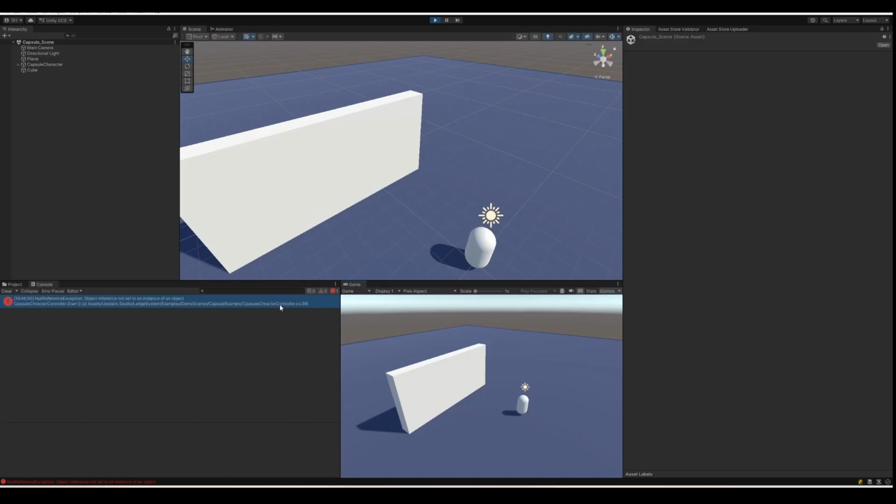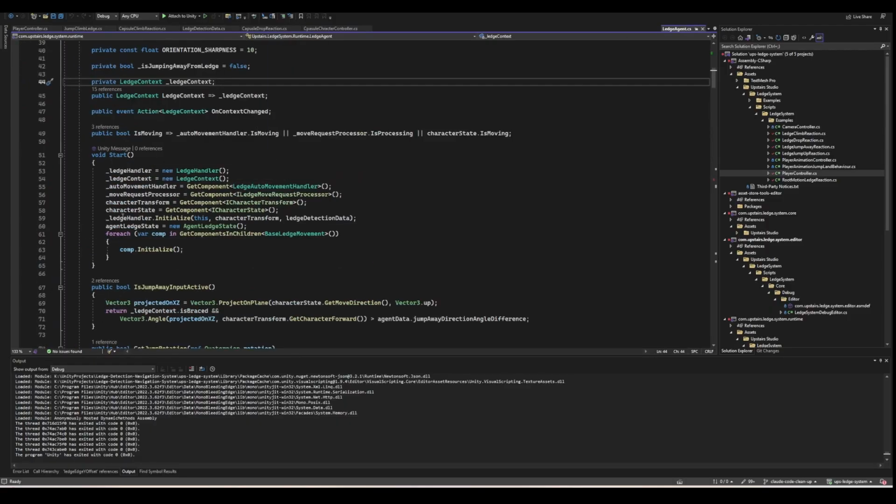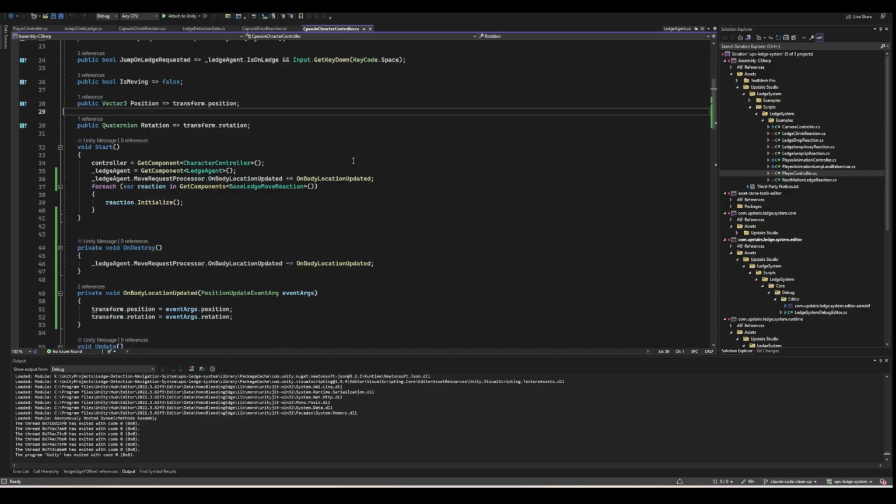So if we run this as is, we get this error, and this error makes sense because we are listening to this event callback from the move request processor, which is a property of the ledge agent, and that might not have been initialized yet because that also happens in the start method of the ledge agent. We set the move request processor there. So this sometimes works, sometimes doesn't, but we can't really deal with this unreliability.